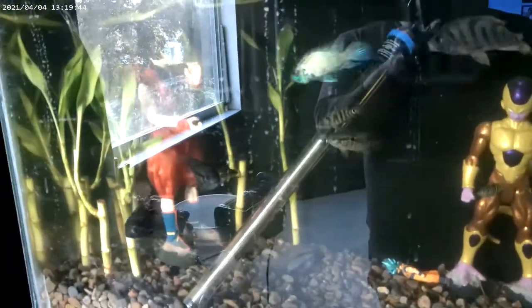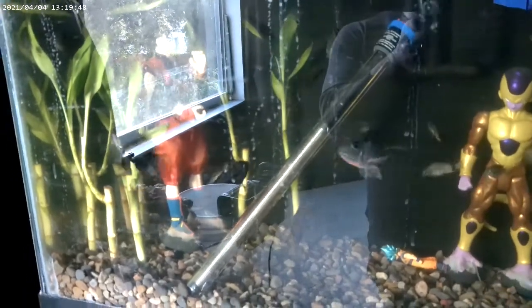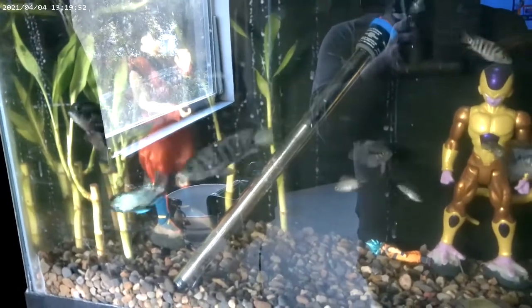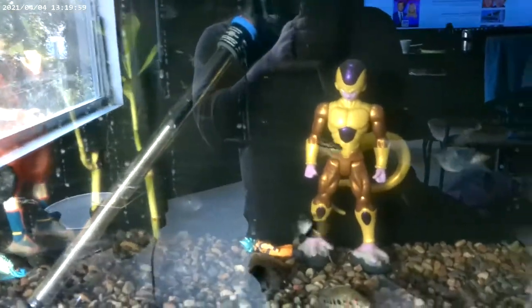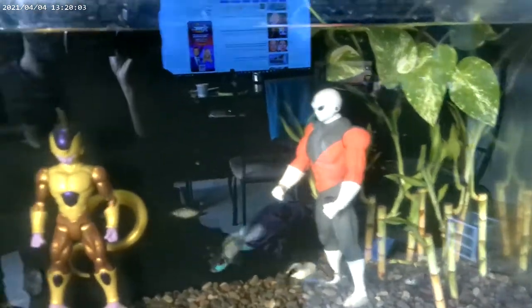So I opened it up because it was always hiding in there, and I didn't want it to be stuck in there, so I opened it up. Unfortunately for me, one of these fish had ick, so I had to toss that heater in there. They've been in here now for about 2 months.